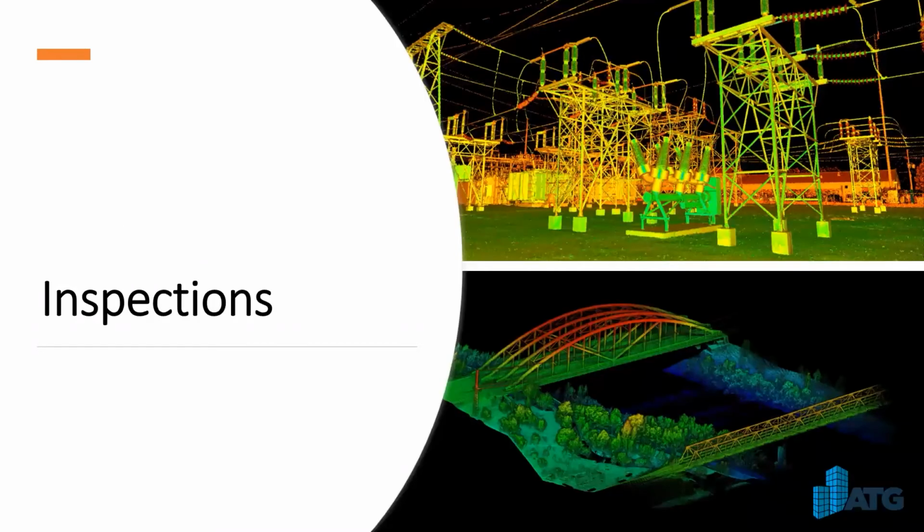And then also inspections. Inspections are very important, very necessary, but also a very dangerous line of work. Got a couple examples here of bridges and some electrical substations. Some of these could be very dangerous for an individual, as well as very time consuming, to get all suited up and safe, or in the case of a bridge, to harness and swing underneath to look and take pictures and measurements.